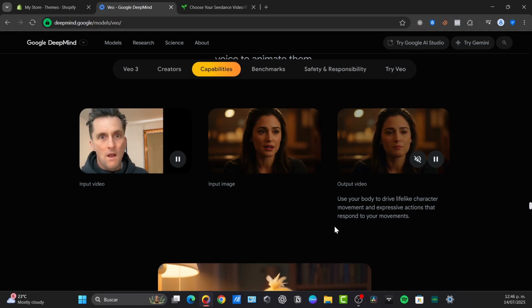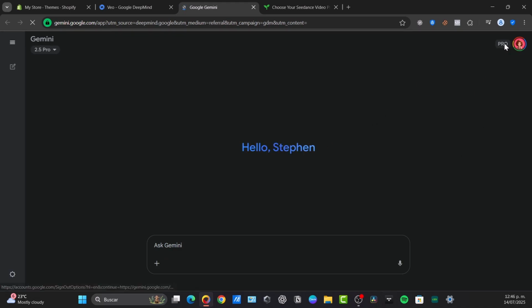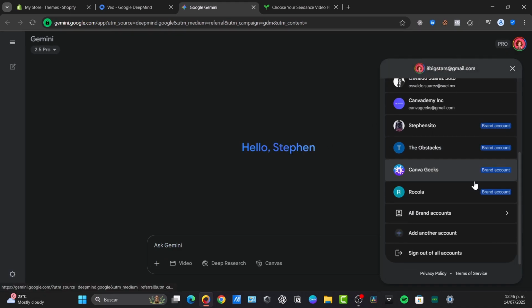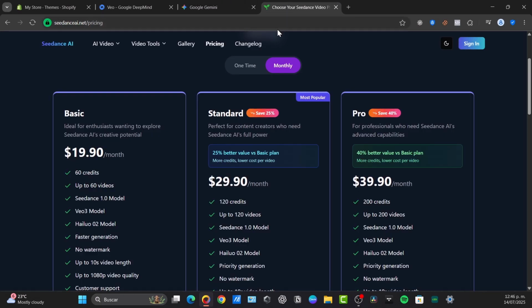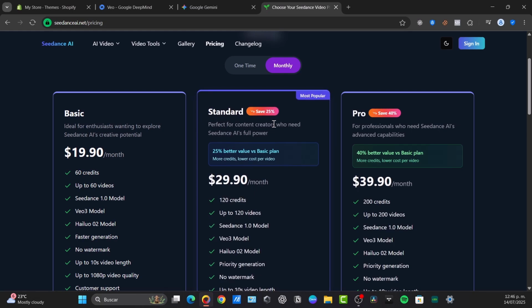This one is integrated with the Google ecosystem, primarily accessible through Google Gemini. So if you pay for the Google Gemini Pro or the Ultra plan, or use it through Google Cloud versus the AI platform, it's easier to use when you're just getting started. You can click here on the upper side, where it says the Pro version, and you can check out and manage your custom brand elements. The user experience and control, particularly within the Gemini interface, feel very intuitive, leveraging Google's strong and accessible AI tools, and its native audio makes it an all-in-one solution for basic video creation.